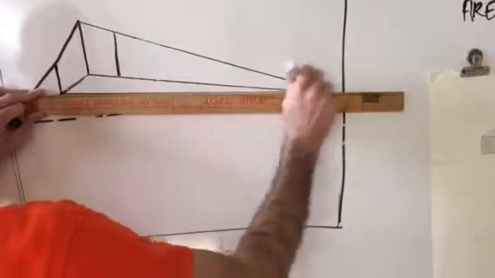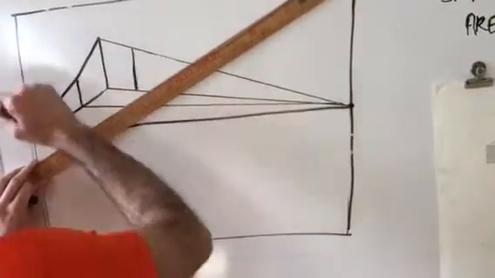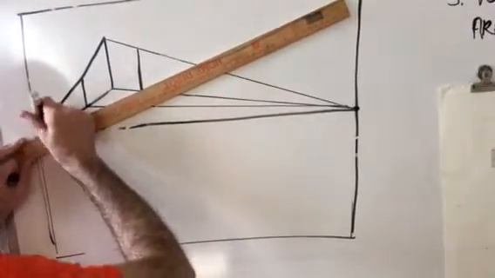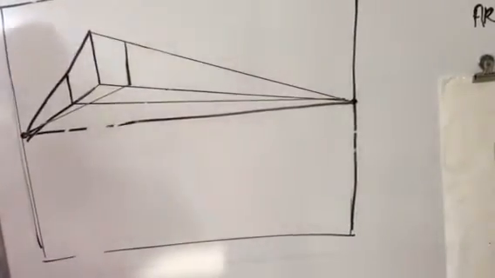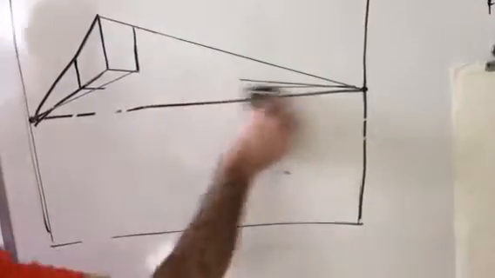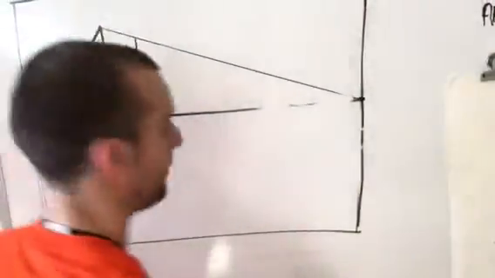So it's got to work a little bit like that. And then same with this one. This line's got to go to the opposite vanishing point. These always look a little crass on a whiteboard, but you start to get the idea of how if you do that, and then you eliminate all of these other lines here, you could start getting a 2-point perspective box.